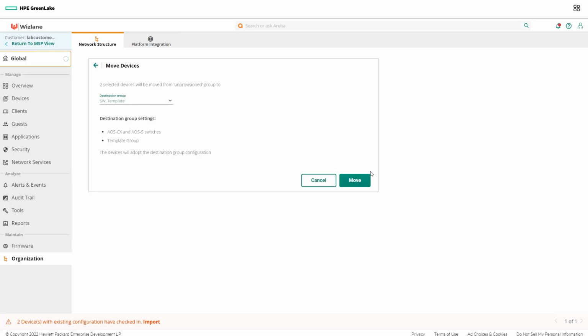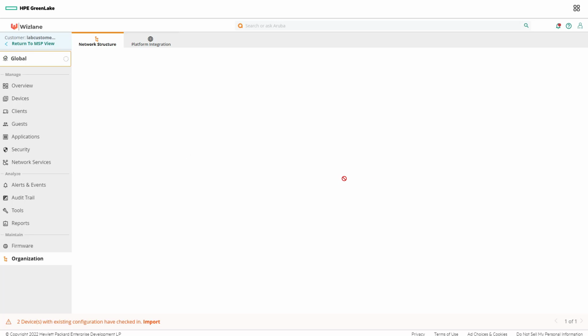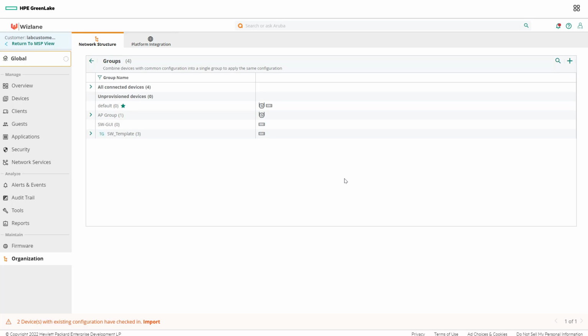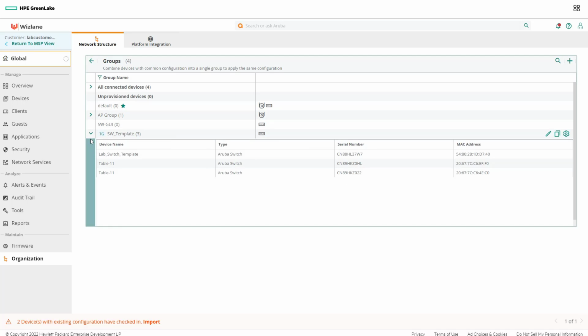We'll not create a template, but we'll move the switch to that group specific. So you can see the switches now belong to a GUI-based group. Sorry, now you can see the switches belong to a template-based group.